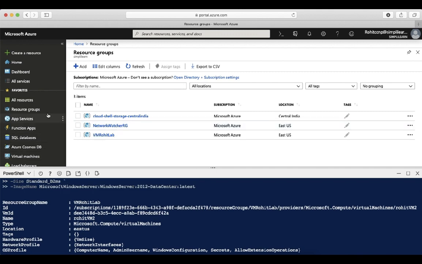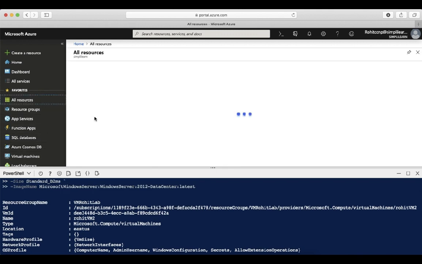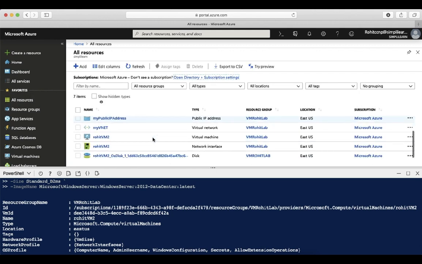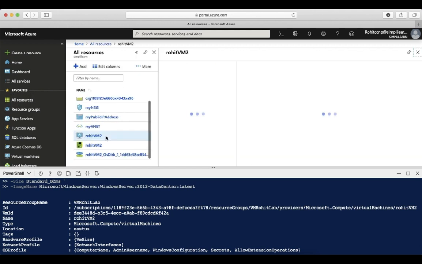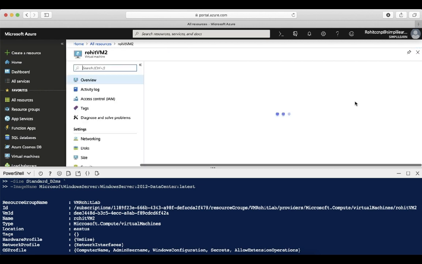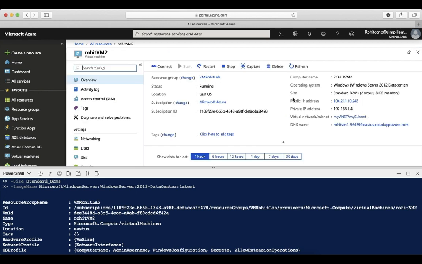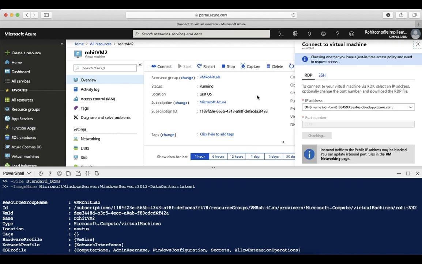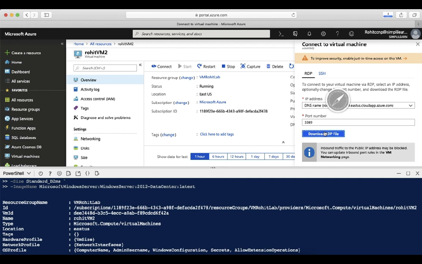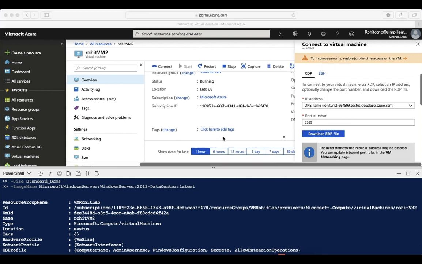Let's go check by connecting to this new virtual machine. How does it look? Whether it really has the Windows 2012 OS or not. Very simple. Let's click on connect, download the RDP file, try to connect to it.